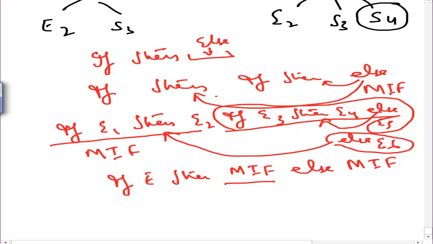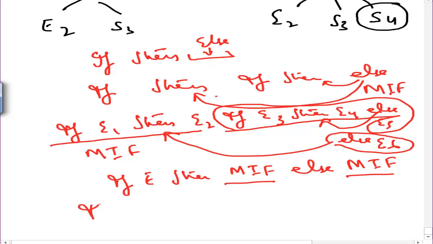If that structure is here after this else, that will create a problem. So I should have a matching if again after the else, so that there is no ambiguity in the else part. Or I should have an if-then without an else part.